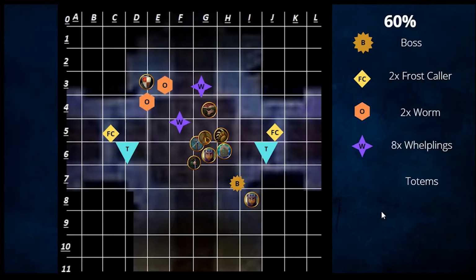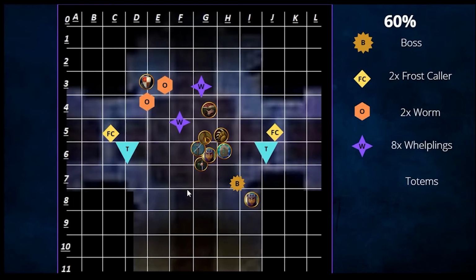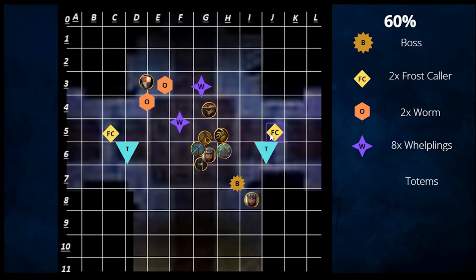So making sure to not be in that overlap is very important, especially for the DPS group, but pretty much for everyone involved. You can survive standing in one totem if you need to, but if there's any way that you can, getting out of all of the totems is actually very helpful, either to the north or to the south, or once one Frostcaller has died, the totem will go away with them. That is the exact reason why we take the Frostcallers out first.